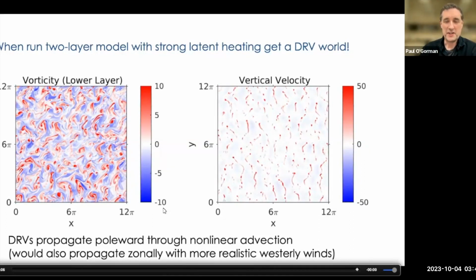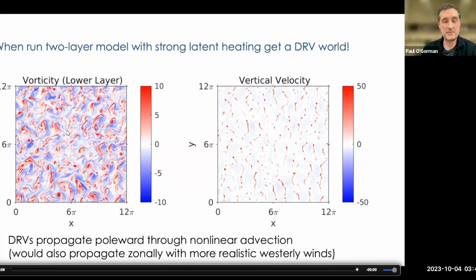So you see the formation of these spikes in vertical velocity. They almost have these trails behind them. You can see these stronger red anomalies here to the left, and generally small-scale vortices. We know these are diabatic Rossby vortices because we've made composites of them or looked at their structure in detail, and that's what they are.